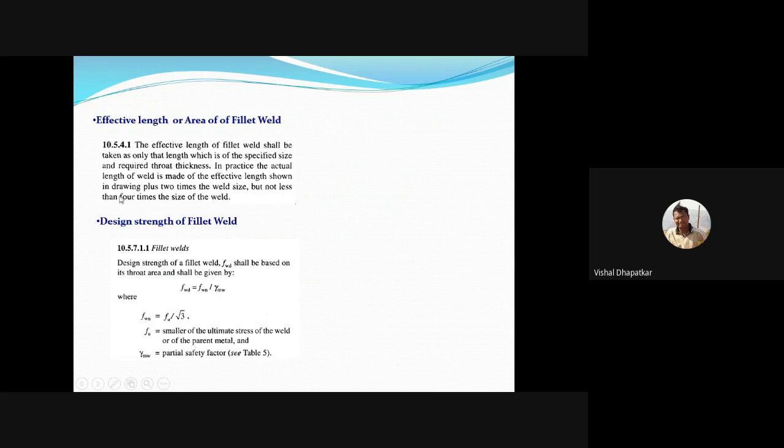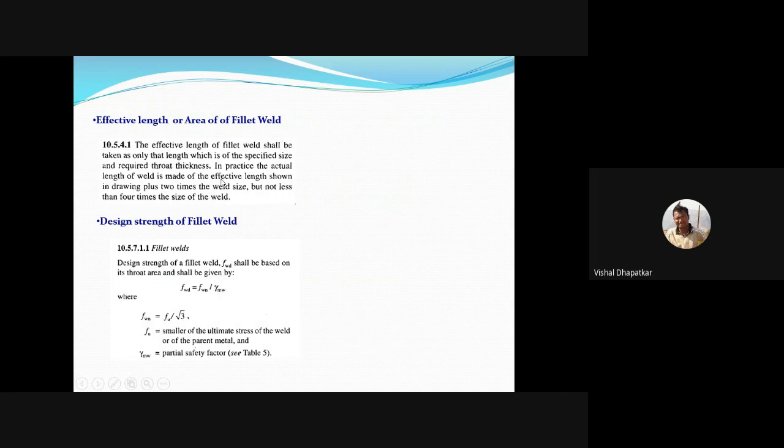That additional length comes from the effective length plus 2 times the weld size. This is called end run. We normally provide end run, which is 2 times the weld size. This additional length is provided during the welding.